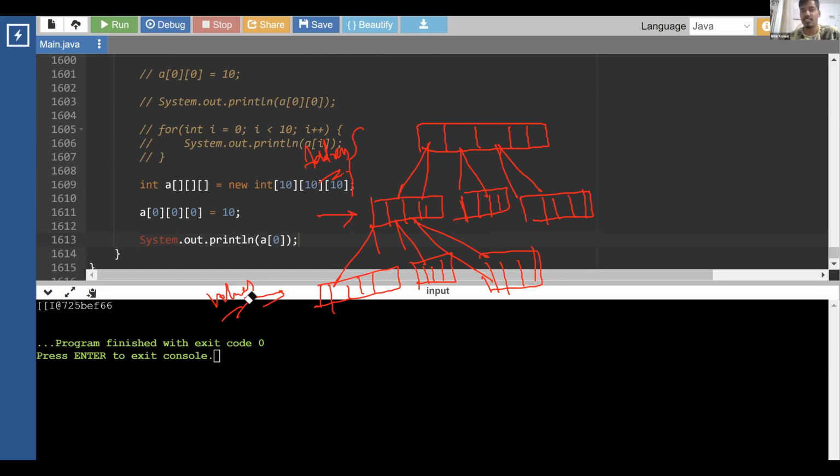So for simplicity, one of the most used chained arrays is the 2-dimensional array, which has a lot of practical usage. You need this 2-dimensional array in a lot of places. For example, any image that you see is nothing but a 2-dimensional array. Any video that you are seeing, a lot of data in your front end, back end are stored in the form of 2-dimensional arrays. So a 2-dimensional array is one of the most common ways of storing data, and it's the most naive way of storing any form of matrix data. Okay, understood?